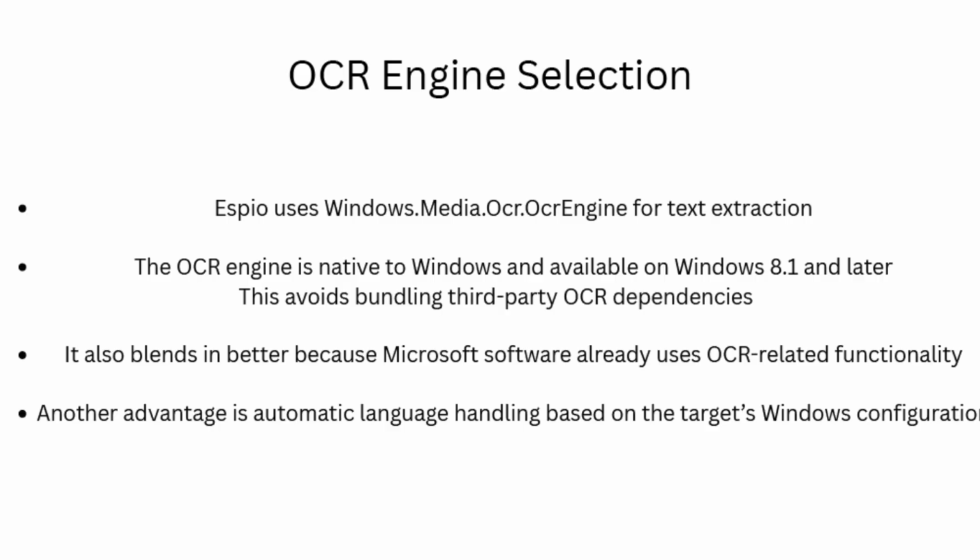Anyways, I like the built-in Windows OCR engine because it blends in better. There are apps like the Snipping Tool, Microsoft Office apps, OneNote in particular, and also Windows Recall/Copilot. They all use the Windows OCR engine. You just have to think, anything that extracts information from the screen is going to have to use an OCR engine.